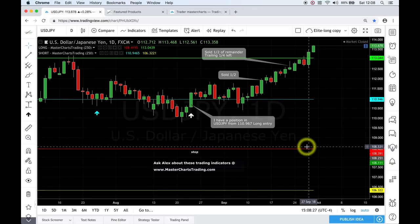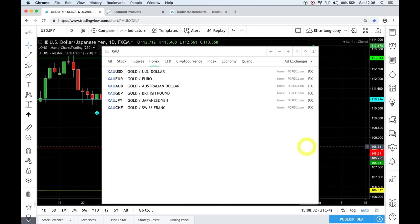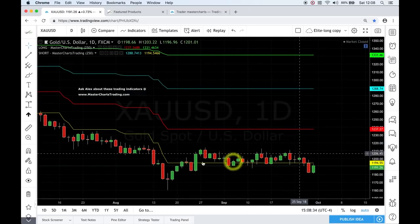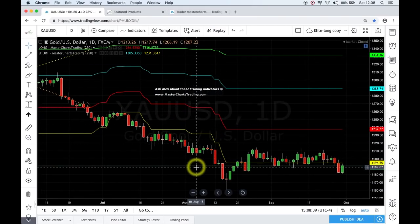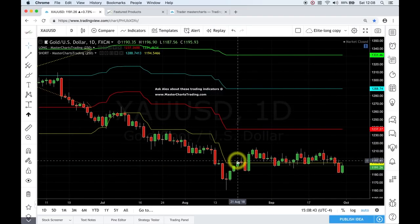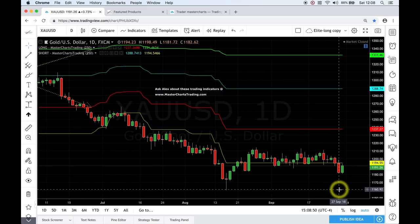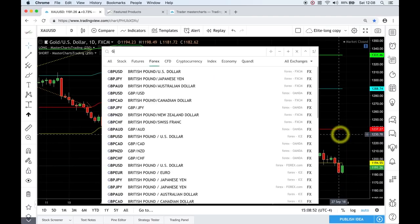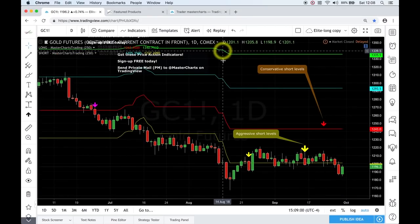So this is weighing on gold, obviously, because gold is traded XAU USD, so gold above, USD below. Obviously, in this case, USD is winning the battle and pushing the prices lower. Notice that we're very close to 52-week lows. I thought we were going to go up slightly higher, and I was actually hoping to sell or short gold.